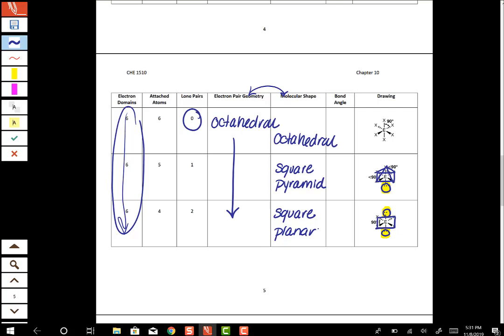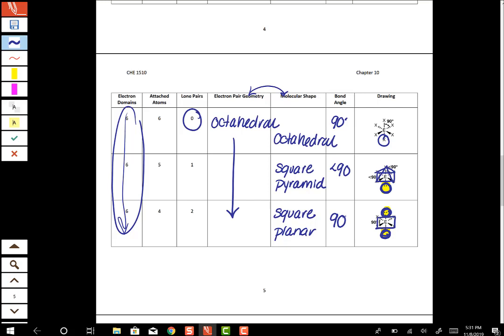With our 6 electron domains, we're back to a singular bond angle of just 90 degrees. And when we take that bottom X off, this one right here, and we replace it with a lone pair, we have just slightly less than a 90-degree bond angle. But then when we take the top X off, and now we have 2 atoms that have been replaced with lone pairs, and they're equal and opposite one another, then we're back to straight 90, right? Not less than, because those lone pairs are opposite each other.